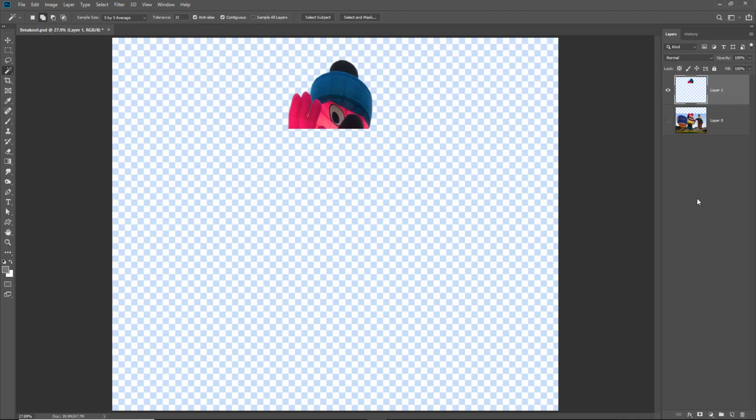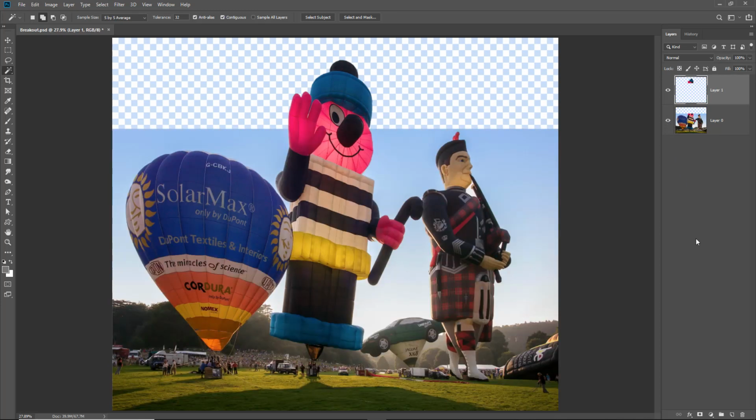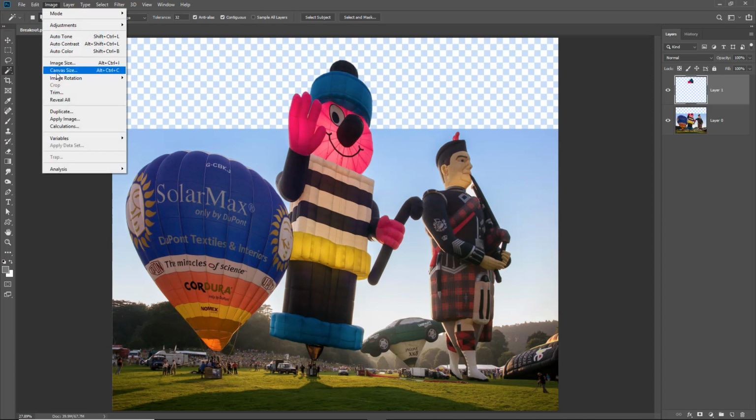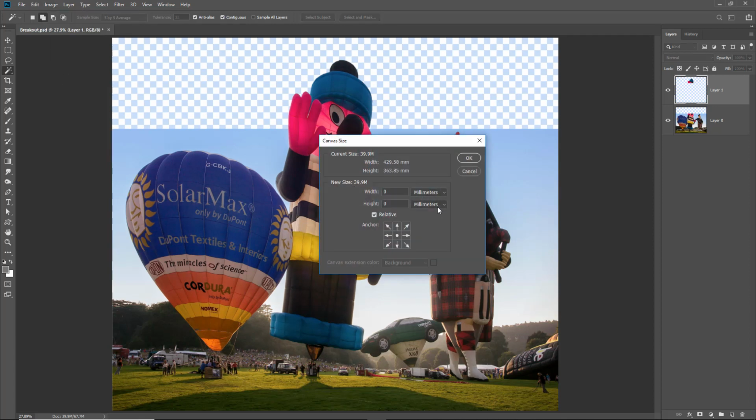Now we can turn the other layer on, and we're going to need some extra canvas because we've got canvas that's going to form behind the head here, so we need some on the left, right and the base. As always, we're never quite sure just what we need, so perhaps if we go to the Image, Canvas Size window, we can switch to whatever measurement you like to work from. I tend to go to inches.